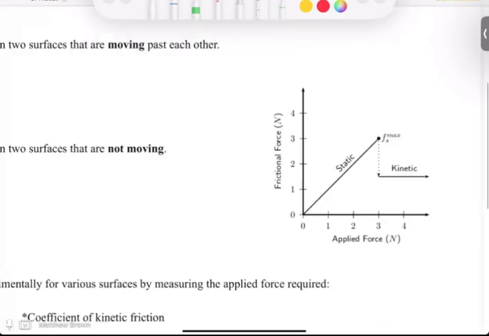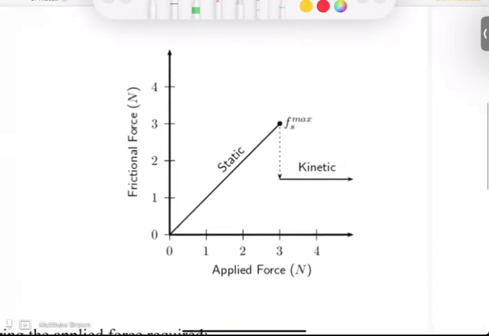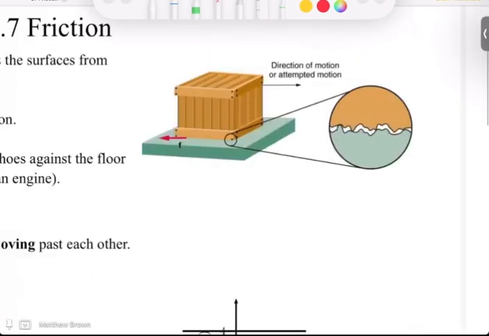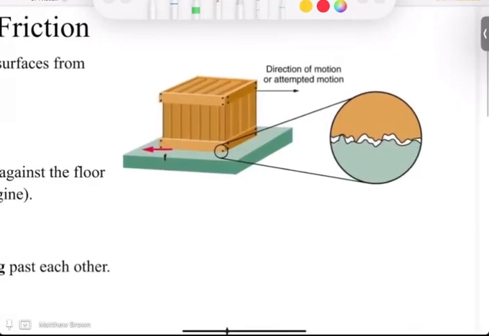So this, I thought this was a pretty good graph. It's a little bit of a simplification, but I hope it kind of makes the point. So if you have an object that's not moving, so just think about something like this box here, right? And you can see there's some applied force. So that may be from, maybe I go to the back here and I'm actually pushing it in that direction.